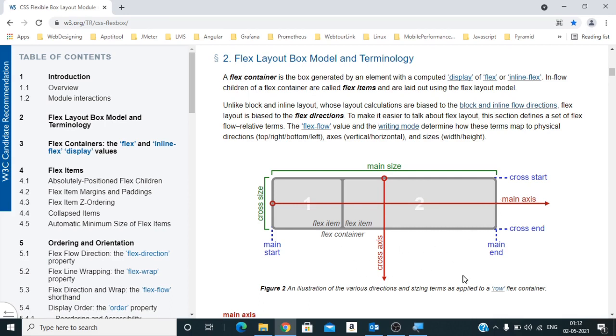Now what is the difference between using flex and what is something which we can't do using block or inline? Obviously you can do everything with block and inline which you can do with flex, but there are things which become easier with flex which are difficult to code with inline and block. Say for example, in our case we are using flex for justifying our welcome content in the middle, vertically and horizontally both.